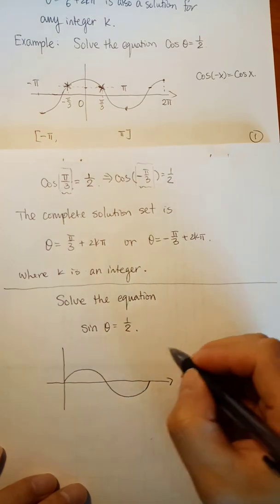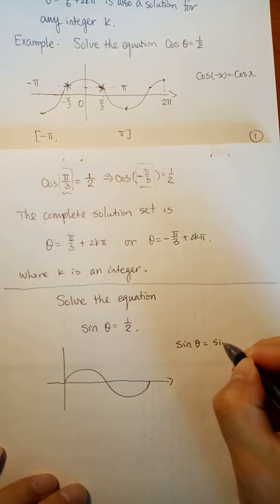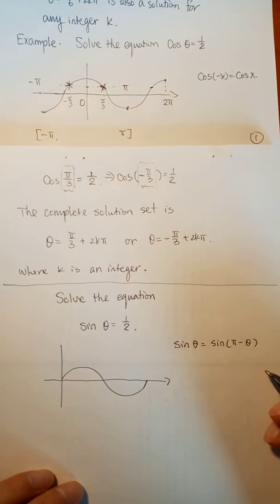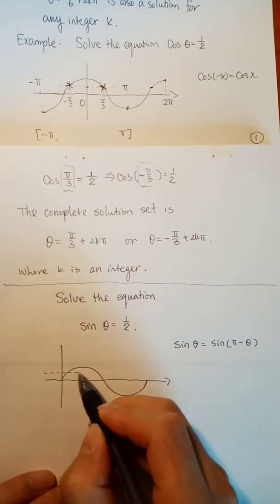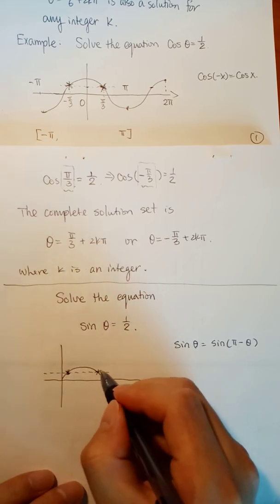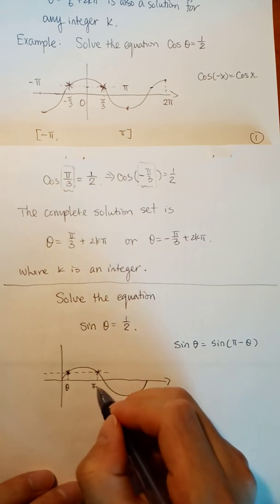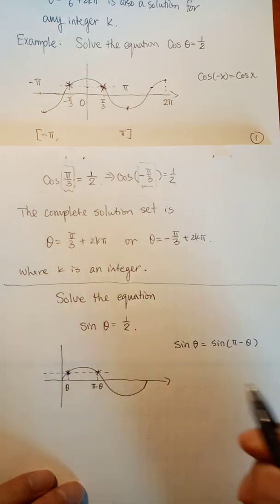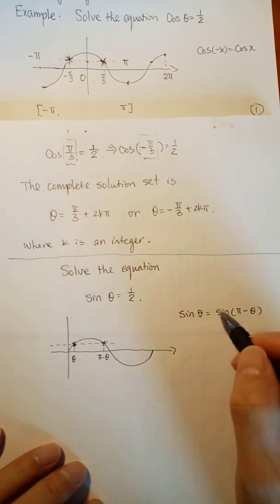But the sine function has sine theta is equal to sine of pi minus theta. So it's like this. If this angle is theta, this angle is pi minus theta. I demonstrated here. Actually, in the bottom part, it is also correct. Okay, so don't worry where it is. This theta can be anything.